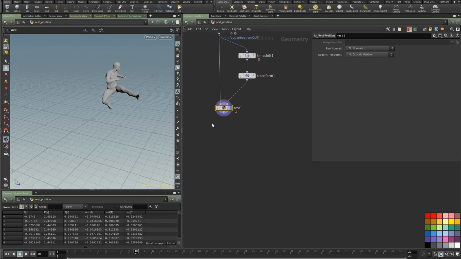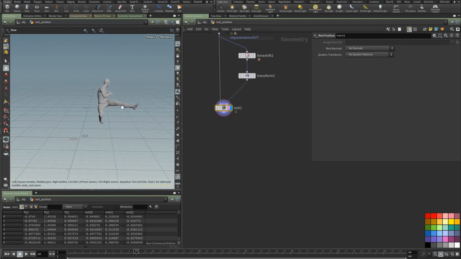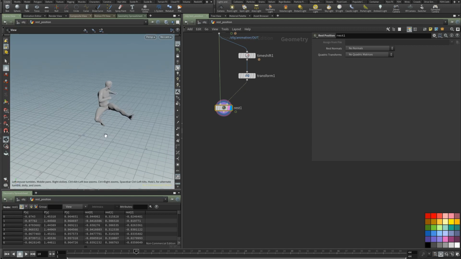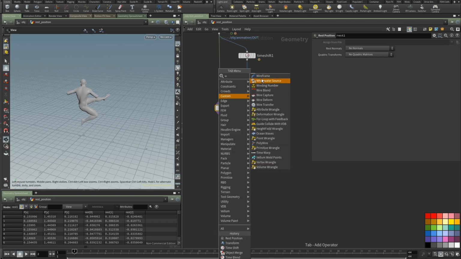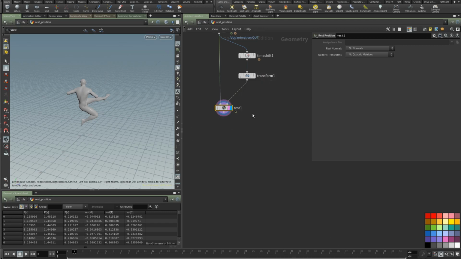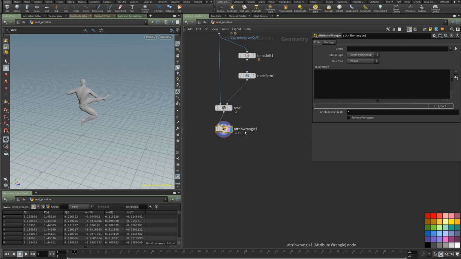Okay, that's good. We have to store also the animation, because we plan to move it and then cut it and then reapply the animation. And we can store that information using an attribute wrangle.